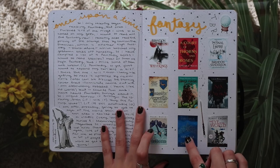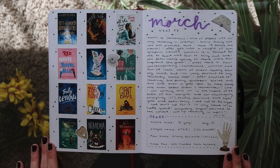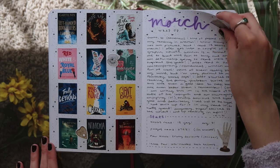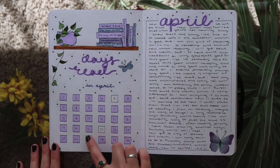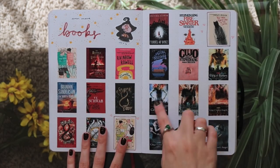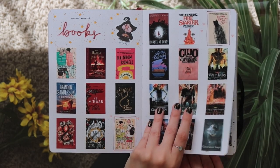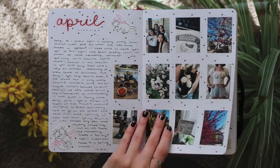Here's my March wrap-up, very similar to my February wrap-up, and I also started doing some stats which is fun — I write books read, pages read, favorite book, and least favorite book. Did the same thing for April for my days-read, did a pretty good job in April as well and I love the color scheme of this. Here are more books that I read in 2021. I'm getting very excited because this is when I started reading the Shadowhunters series — such a good time. Also just a random April overview spread.